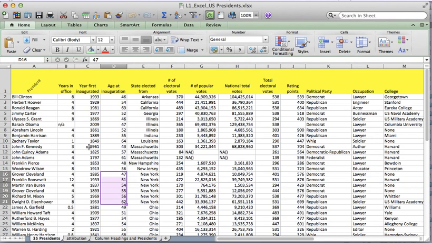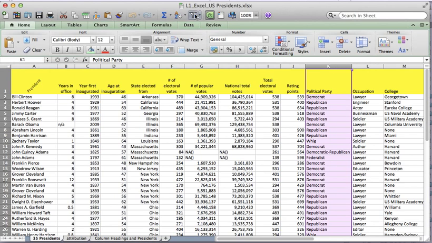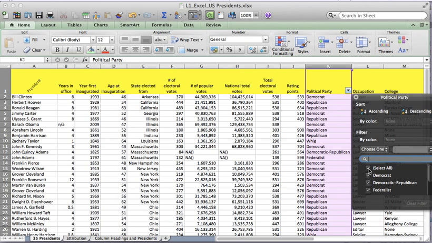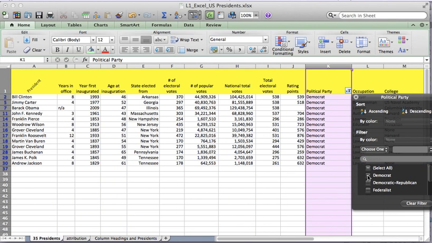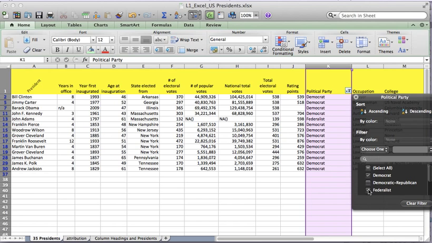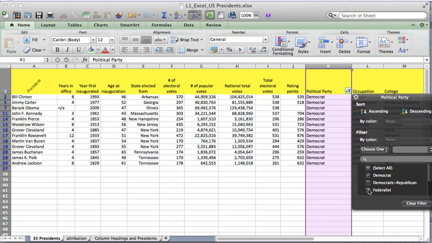Okay? I want to find just the Democrats here. Clinton was a Democrat, in row 2, and Obama's a Democrat in row 7. So I click on K, I go to my filter, I go to the triangle, and I deselect select all, and I'll just choose Democrat. Clinton is in row 2, Obama's in row 7. We haven't changed the rows, but we're just seeing a subset of the whole data. And that allows you to see the Democrats or the Democrats and Federalists. And you see how it's kind of live and dynamic, inviting you to play with it that way.